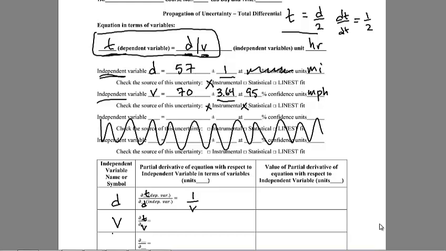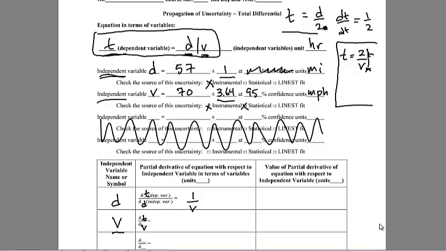Now when we're going to do the partial of time with respect to velocity, we can once again imagine a simpler equation. So time in this case is going to be equal to, I'm just going to use the same constant, 2 over v. Notice here the distance was the constant. I just picked 2. You could pick pi if you wanted to, just some random constant. But for this case, velocity is the thing we're interested in, and so we make the other thing a constant. And if we had 3 independent variables, the variables that we're not interested in would all just become constants.